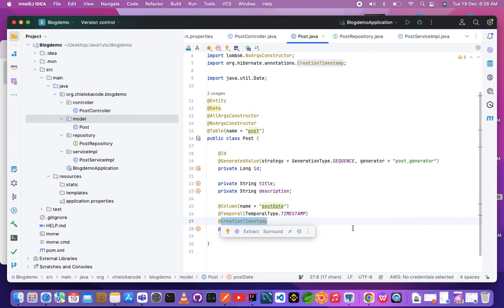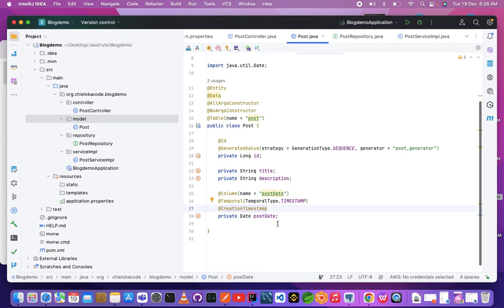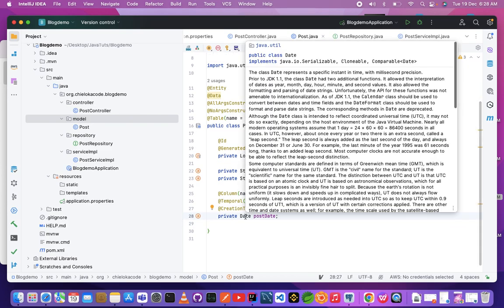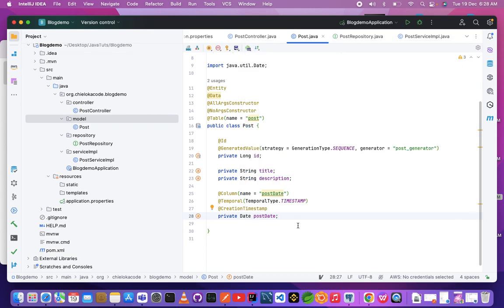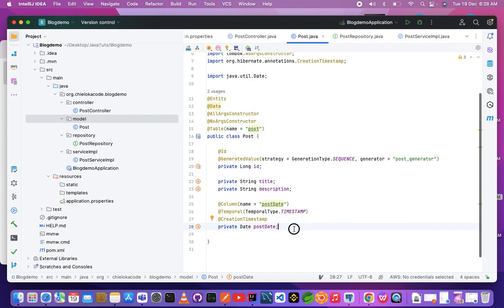So your SQL database creates the date for you. You are not the one that creates that date. Your database will create that date for you. That's what we're going to be using, because all posts will usually have a time that the post was created, and so it's managed and handled by your SQL. And then the column name will be post date. So that's why we're using column name here, post date.